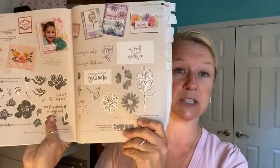However, I thought it would be really pretty to be able to use this DSP because I do have several people who bought shares through me. And maybe if you didn't necessarily buy the dies or the stamps, you might be like, what am I going to do with this stuff? So I thought we could do that. I think it also would coordinate really well with the Color and Contour bundle, which is on the following page.